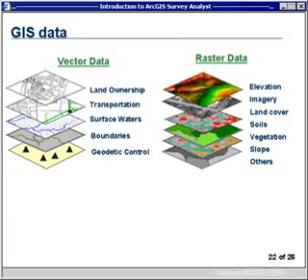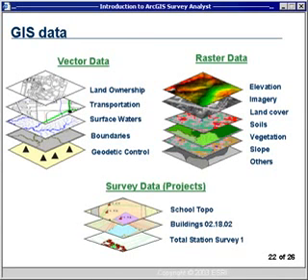The impact of this technology is pretty profound. And the impact is that in our GIS systems, we have vector data and we have raster data. And this is data that we've operated on for many years in our GIS system. With the advent of Survey Analyst, and storing survey data as projects in the geodatabase, performing survey computations, and having the ability to display survey data in the same map space and use it to edit my GIS layers, we now have a new layer in the GIS system.